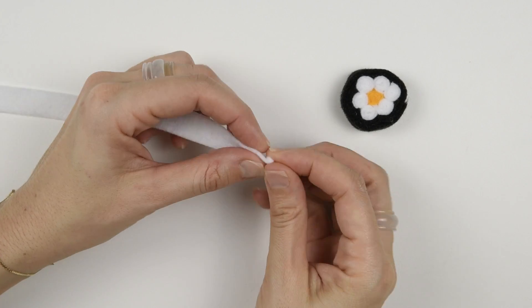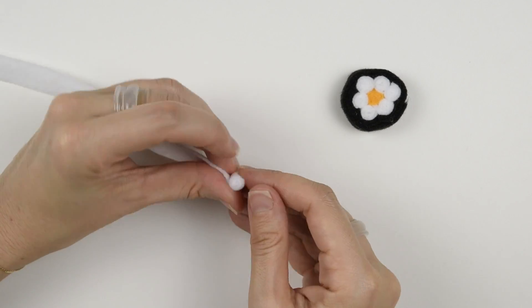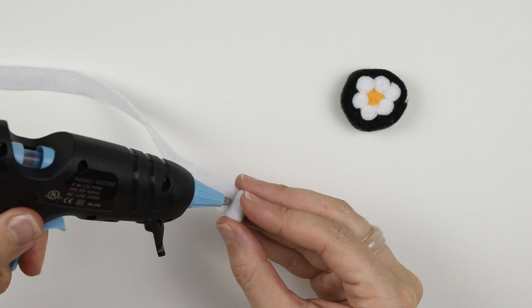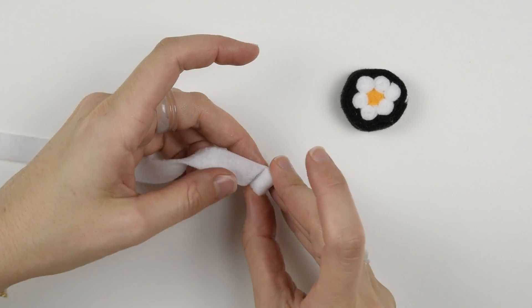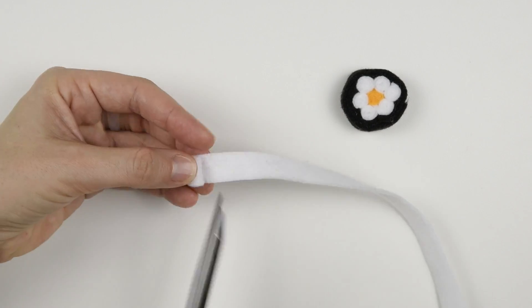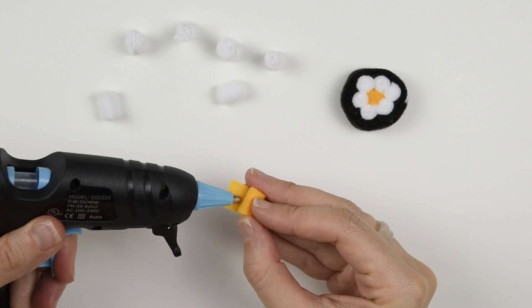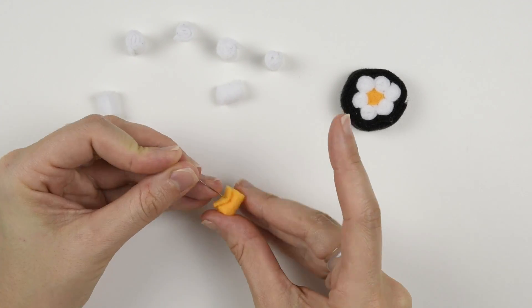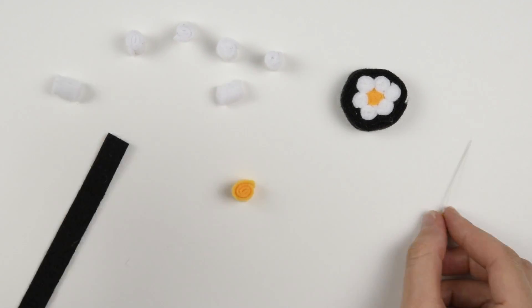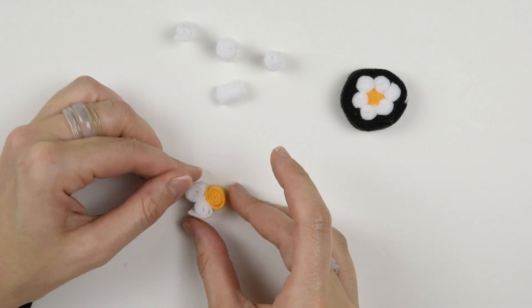To make a daisy type flower, I made seven small rolls — six white ones for the petals and one yellow one for the center — that are all roughly the same diameter by tightly rolling a coil and then securing the end with a dot of hot glue. Once it's dried, cut the remaining tail. If you have a short piece, you can keep the coil in place with a straight pin while gluing. Then one at a time, I glued the petals around the yellow center, giving them a little squeeze to fit them all into place.